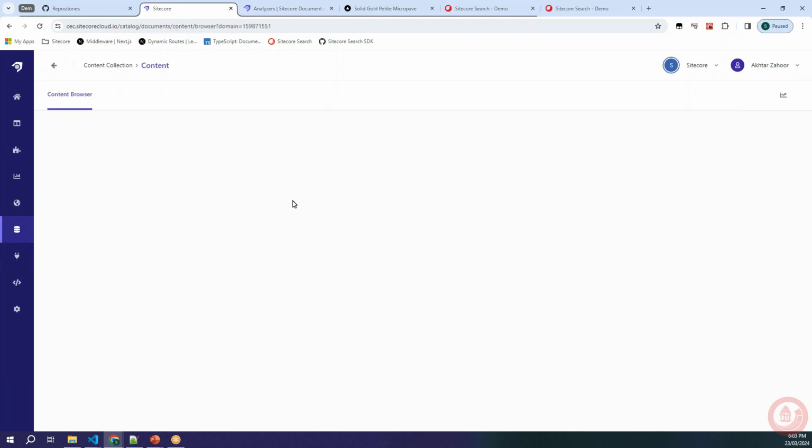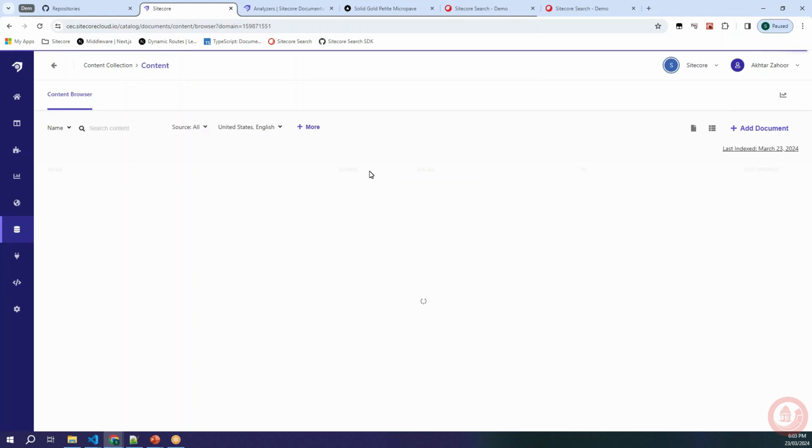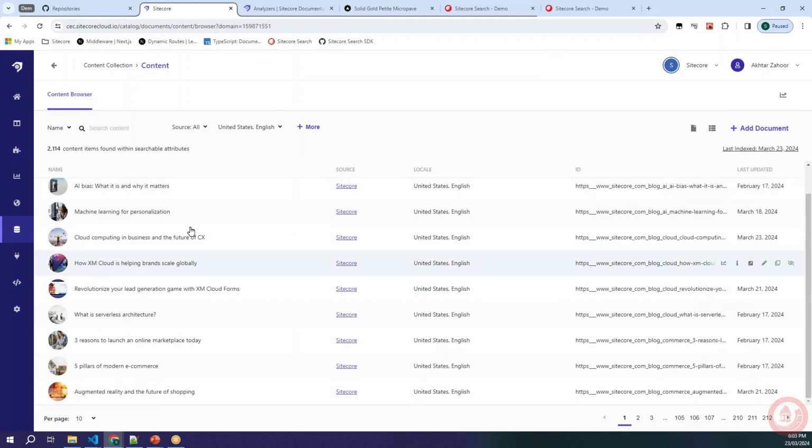If you go inside the content, you will see all the documents that have been indexed by Sitecore Search here. These documents then become a basis for Sitecore Search to analyze based on different analyzers that are available for us in Sitecore Search, and we use them to break these into tokens and things like that to match at runtime and generate those suggestions and search them against the search queries.